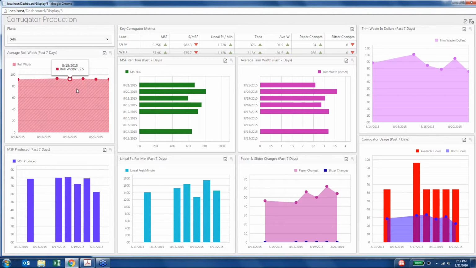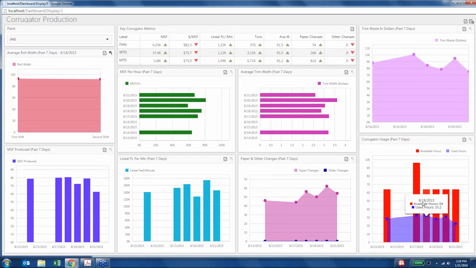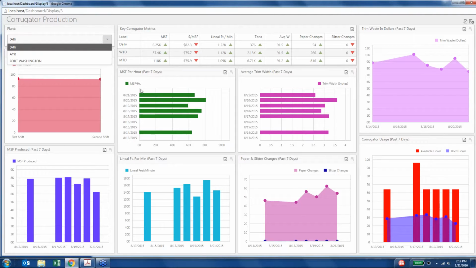We're bringing up roll stock, trim waste, average roll width, last 7 days within that account, first and second shifts, MSF produced off of that particular corrugator, lineal feet per minute, so some overall corrugator statistics, trim waste, corrugator usage over the past 7 days for those that have corrugators within one plant or across multiple plants.